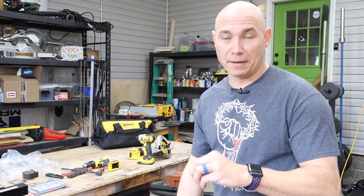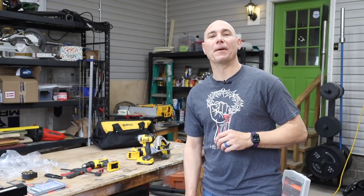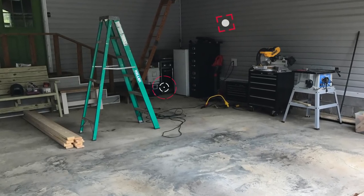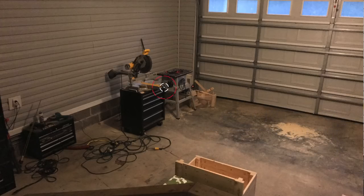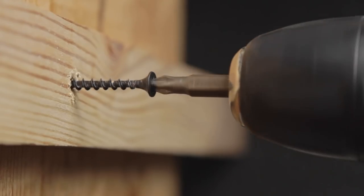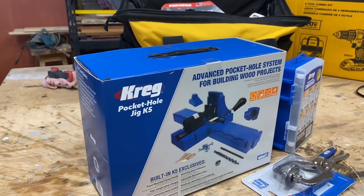Also notice that my workspace was in the living room. I want to give a huge shout-out to Ms. 731 for allowing me to use the living room as my finishing area before I was able to move into this garage. Do not be ashamed of humble beginnings. I started out with borrowed tools, and you can pick tools up used or new — whatever you're starting with, you don't need a bunch of tools. These are essential, basic woodworking tools. All you need is a way to cut the wood and a way to put it together: a circular saw, a drill, an impact driver, and a pocket hole jig. You don't even need the pocket hole jig, but it is nice to have.